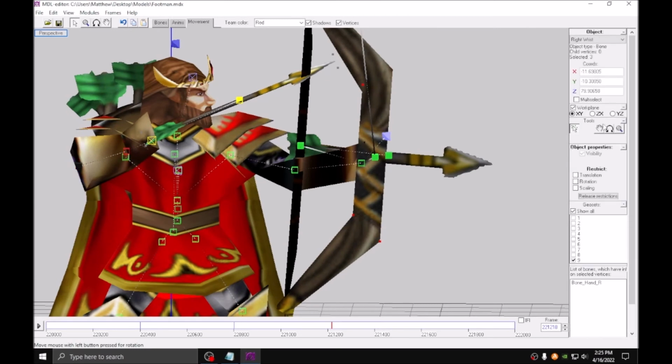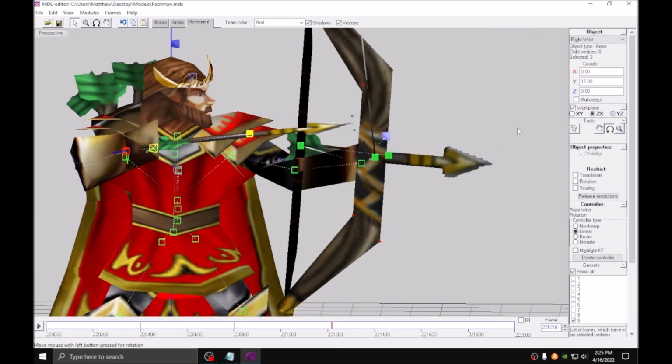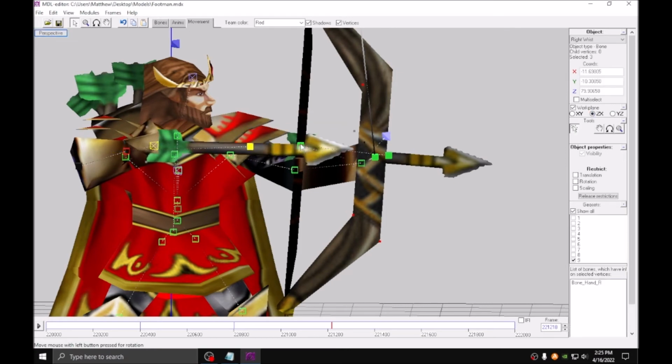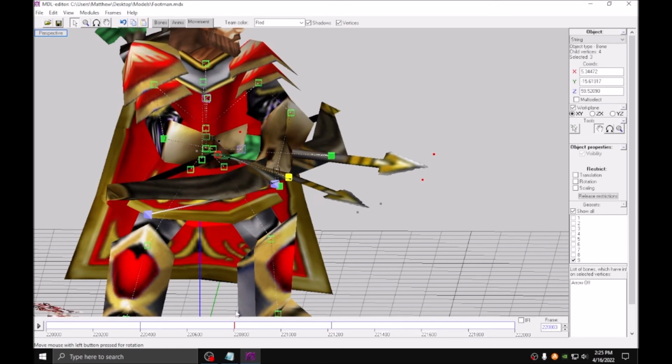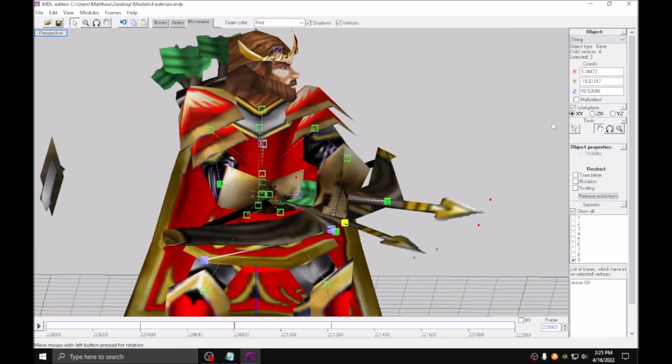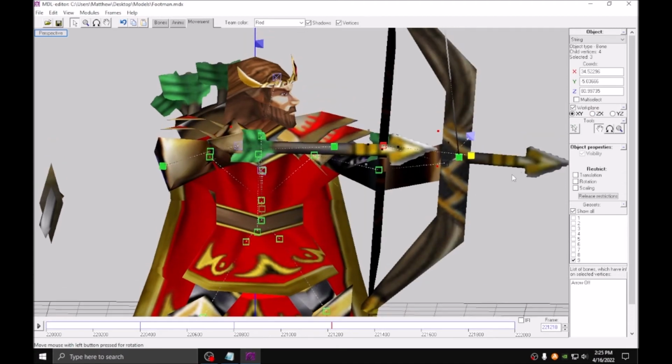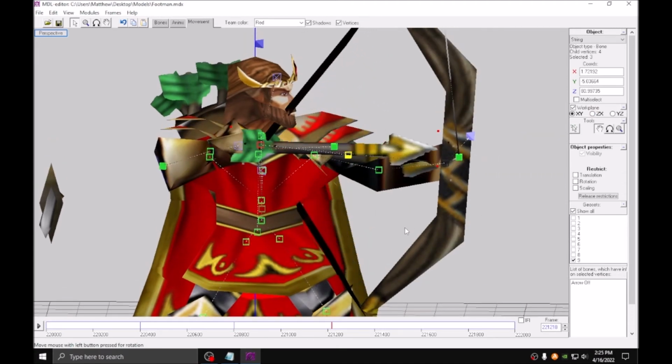And if your arrow is too short, like mine clearly is right here, you can change that in the mesh afterwards. Just grab the bowstring here. We're going to give that a little wiggle to bake it in right here. Back here, we're going to do the same thing, just to make sure that it has movement data in both of these keyframes. And this second one, we're going to drag it all the way back here.